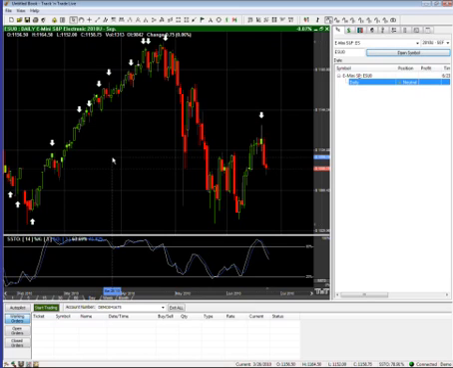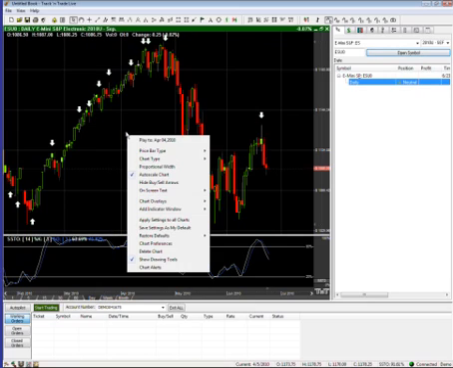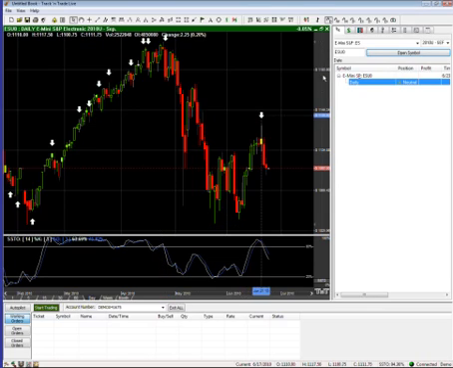Now, as a base, this is what I normally work with. This will now be my new default daily setting. To do this, I'm going to right click in the chart, select Save Settings as my default, and now anytime I open up a daily chart, it will open with just a slow stochastic. It will have the candlestick price bars, and it will appear just the way that I like it.